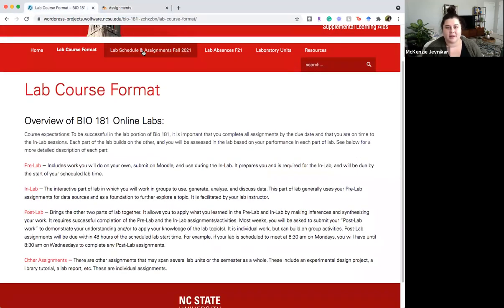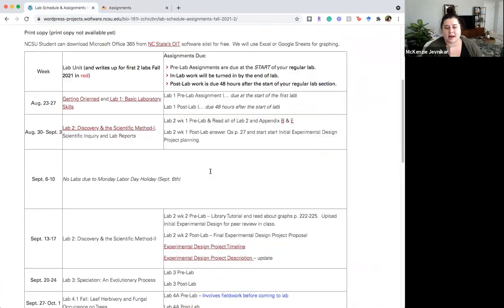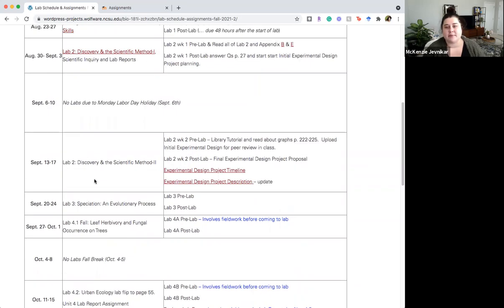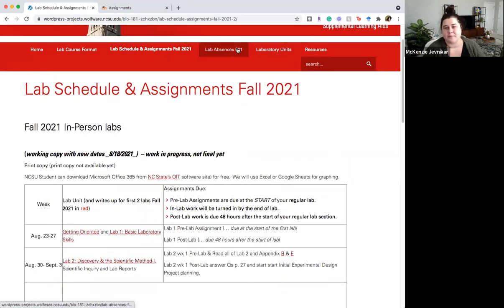Going over here, your lab schedule can be found here. Please note that our units will not always match the week. So starting, I believe, in week 3, we'll be doing lab 2.2. So this will kind of shift off, so that way your lab 2.2 is actually week 3. When we do lab 3 or unit 3, that's going to be lab week 4. So make sure that you're going to the right place, and your TAs will let you know.